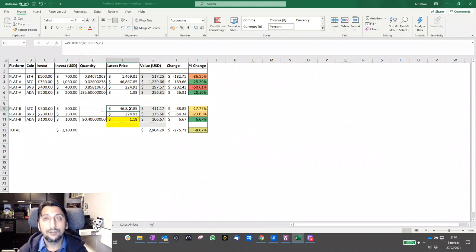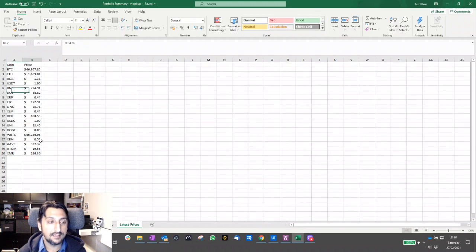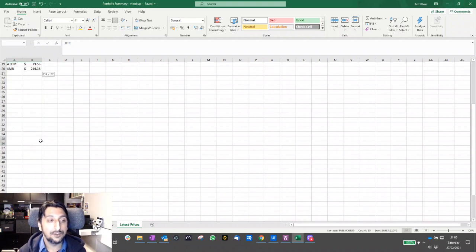So good tip, really. If Excel's there and you're in it, use Excel. You don't have to use a UiPath or a robot to do all of this. First, standardize and simplify the process if you can. So this is what I've done here. This value is now being looked up, it's a simple VLOOKUP. It's looking at the name of the coin, and based on that, it's pulling the latest price from this table here. So this is a list of 20 currencies or cryptocurrencies, and the latest prices are here. Now, the fact that I've hooked it up like this means all I need to do is to update this table.